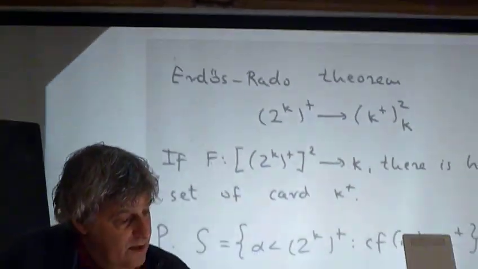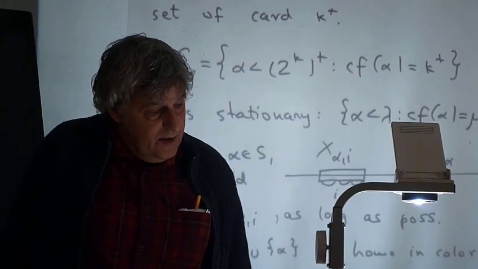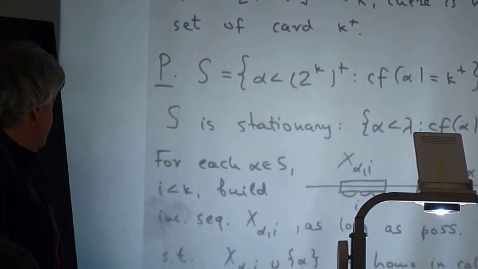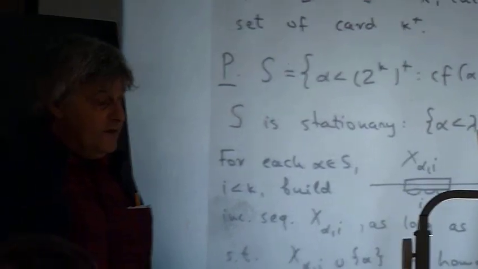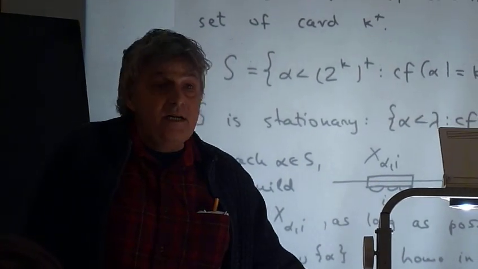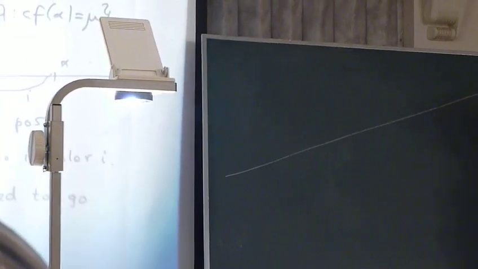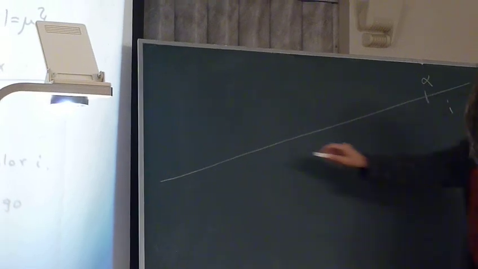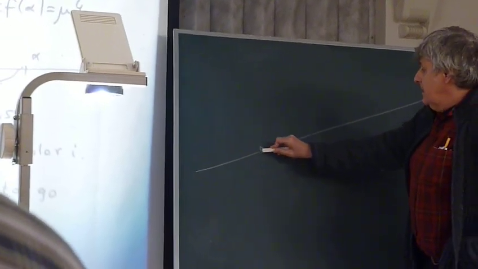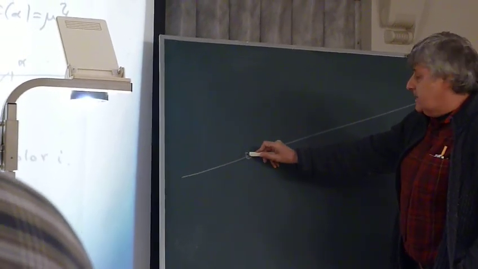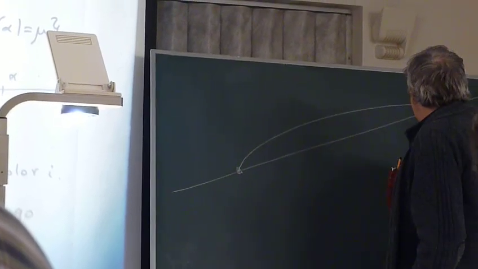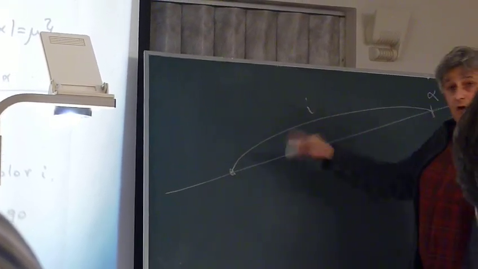Now, what we do is that for every alpha in S, and every color i, we start building a homogeneous set. In the following way, so here is alpha, and we are given the color i, and we start building a set in such a way that first we pick an element, if we can, so that it is below alpha.